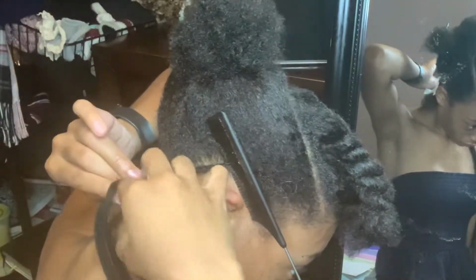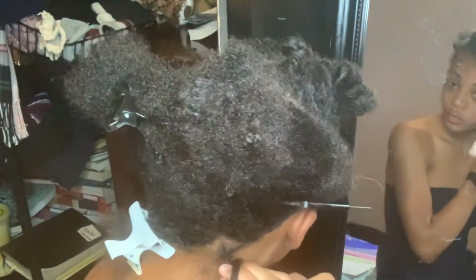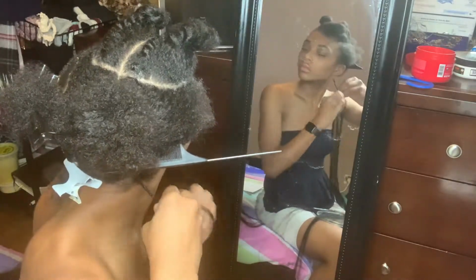So that was the last piece that I fed in, and then I simply turn the braid around and I braid down the length of the hair. And that is how you do it for the rest of the braids, all 39,000 braids.